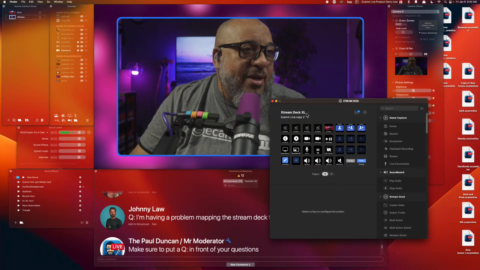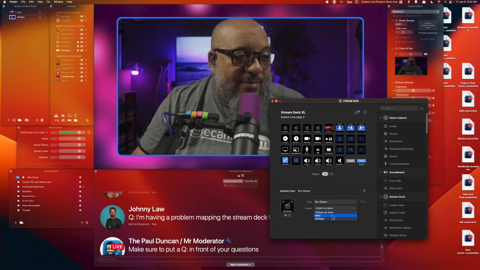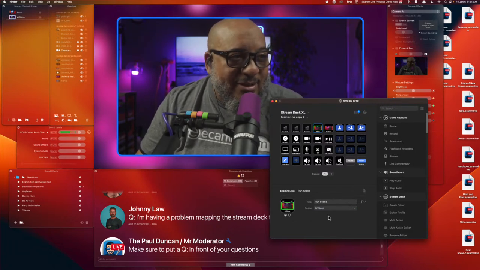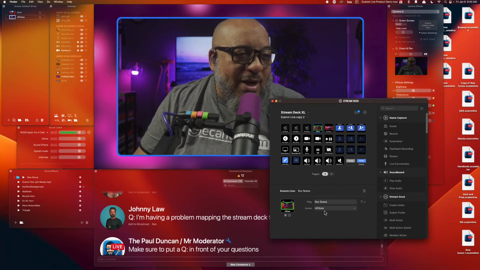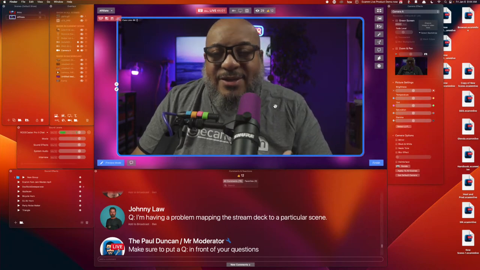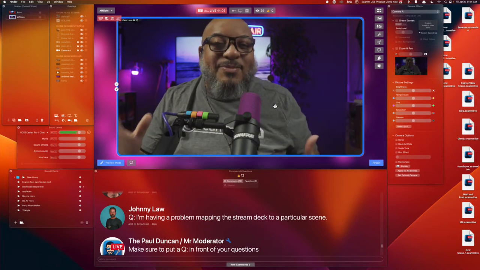So now, if it doesn't work, then you just need to uninstall and reinstall the Stream Deck plugin. But in theory, if I click here and click on select the item, I got three choices, or two choices, actually. So I'll just select that one. And then once you got it working and you found it, you're probably just missing what you titled it, because it doesn't know how to not find it. Computers ain't that smart.